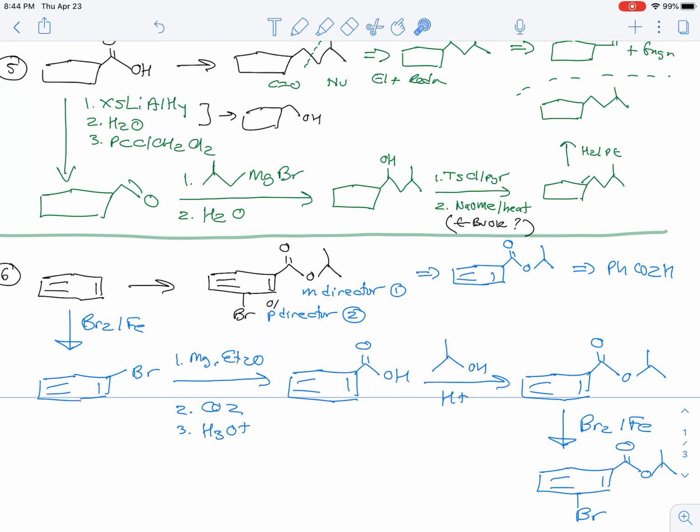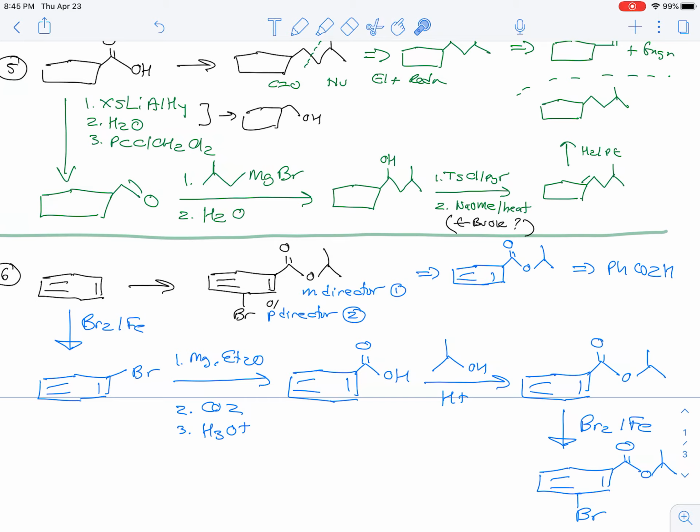And finally, number 6. Now we're going to use some chemistry from chapter 18 because we have to make from benzene this di-substituted benzene. And there are 2 groups on it. There's a bromine, which is an ortho-para director. Halogens in general are easy to put on, and they're not going to do much in terms of reactivity once they're on. And then we have this piece, which is a meta-director. So clearly we're going to have a carbonyl here before we add the bromine because we want this to go meta, not para. So we could just brominate this ester and the bromine will go there.